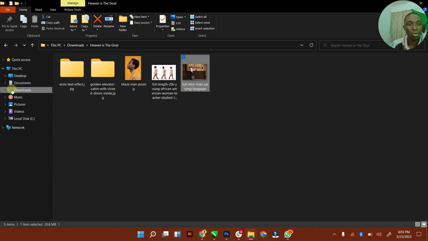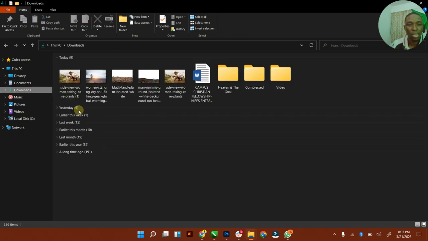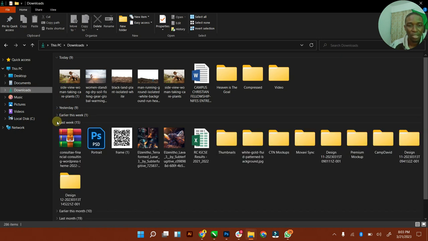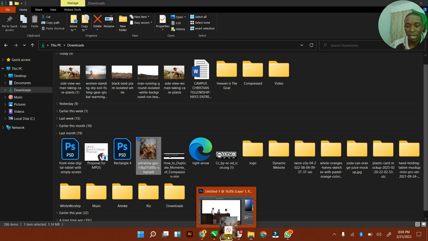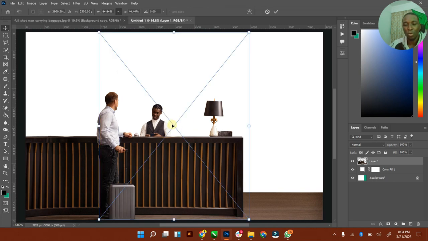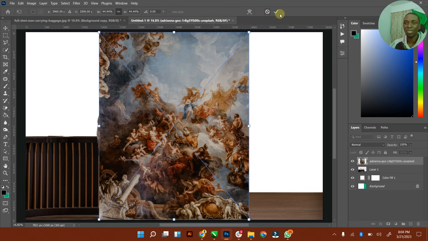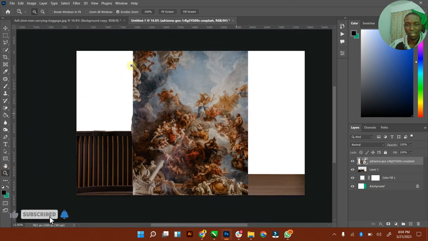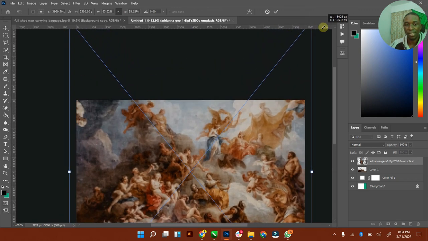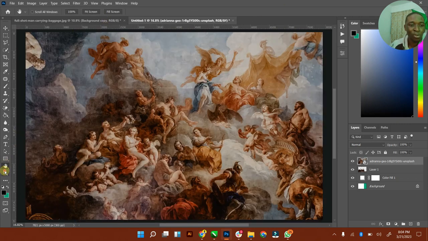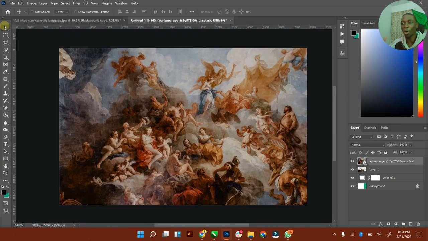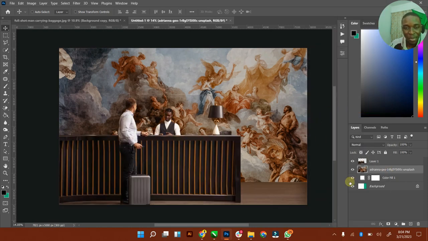So first off, let's look for a background. I think I have one. Yeah, this background. I kind of like this background, but it's not a wall. I mean, it can serve as a wallpaper wall. All right, what we can do is extend it, make it a little bigger. So the idea is people going up or down. Before you go, you meet the receptionist and stuff like that. But you get the bigger picture.